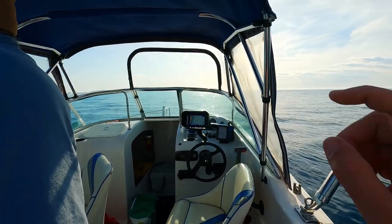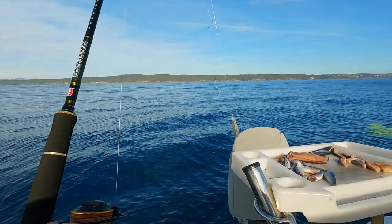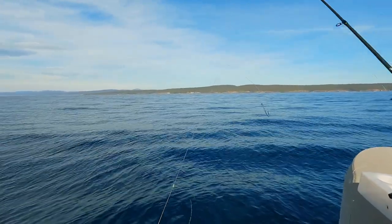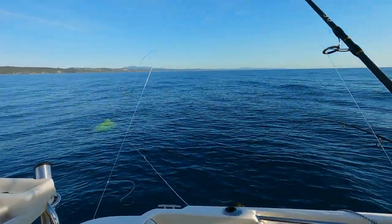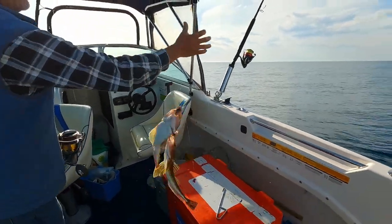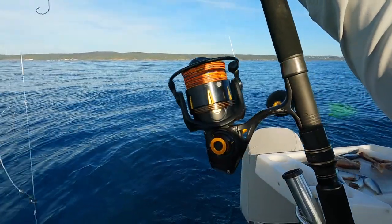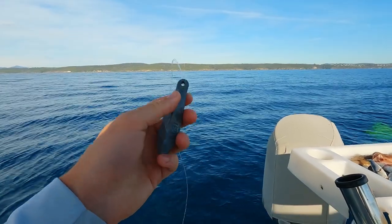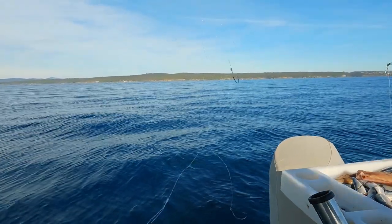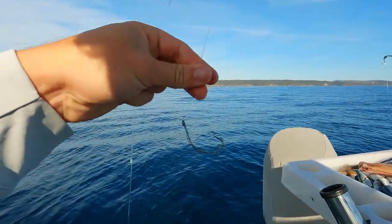A sounder and chart is pretty handy, especially for plotting where you find good grounds — the fish do move around a bit. As for the gear, I'll start down the rig end. I'll show how to make this rig at the end of the video. We've got a twisted dropper paternoster rig. Down the bottom is an 8-ounce snapper lead — you're going to have to change these depending on how fast the current's going and what depth you're fishing. That's on a little loop so you can swap them out. Then a twisted dropper down to a 30 wide-gape hook.